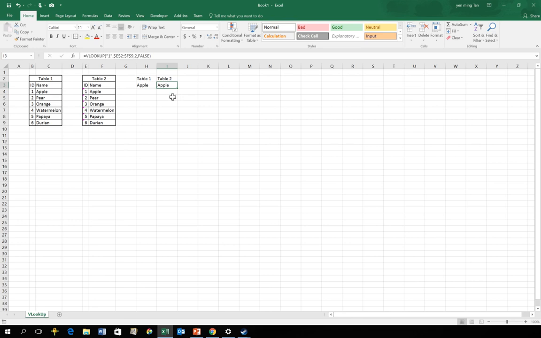So how do you apply it in your office, in your job, where you are not sure if it's a text or a number? Most of the time when we download from the database, there's quite a confusion on whether it's a text or a number. So over here, I'm going to teach you how you can easily change it from text to number.